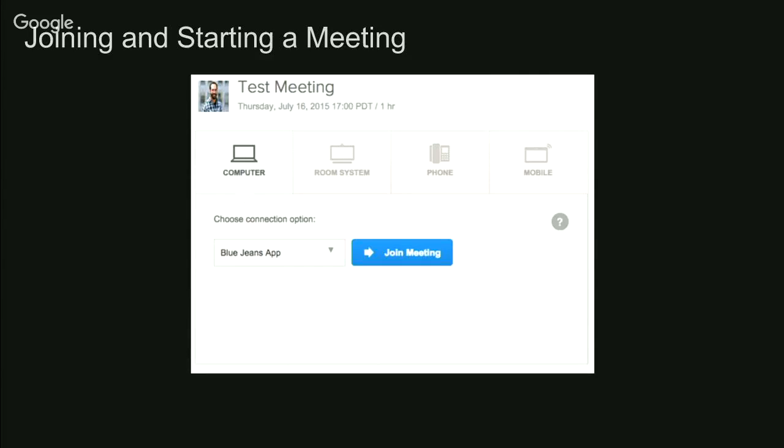The URL on the link will have your meeting ID, your unique ID to that specific BlueJeans meeting. You can also join from the BlueJeans site. You can go to wmf.bluejeans.com and click join a meeting, and then it'll ask you for the meeting ID, and if there's a password, it'll ask you for that.